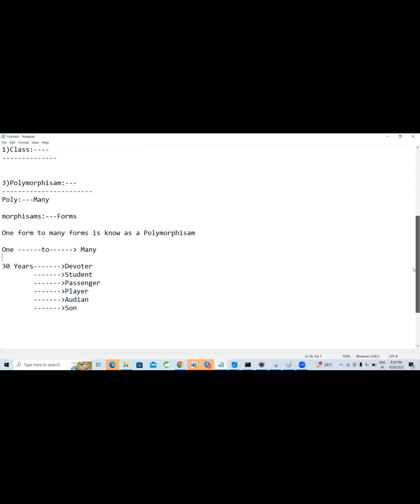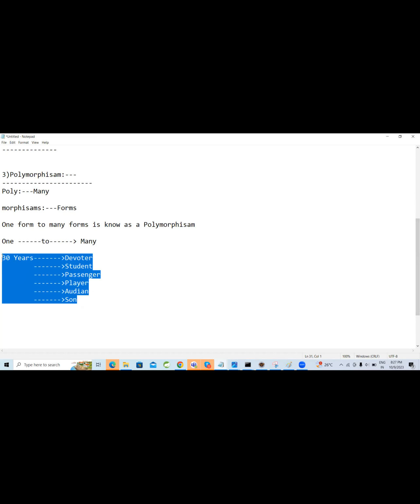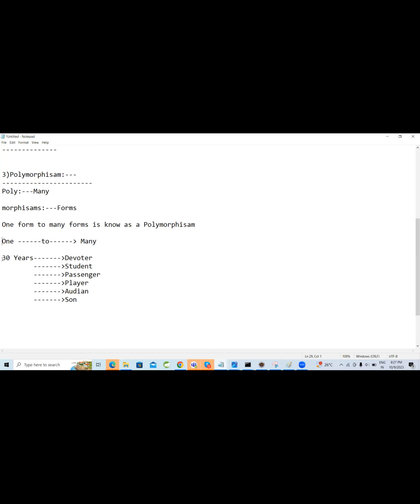Please remember, this is one general example for one form to many forms. Only one person, according to the place, is like many. So actually, how many types of polymorphisms are there? There are two types of polymorphisms.